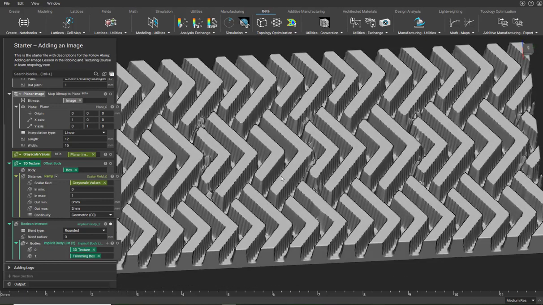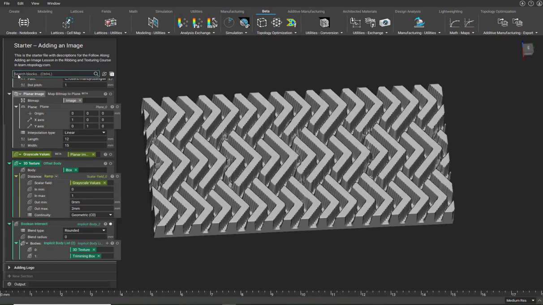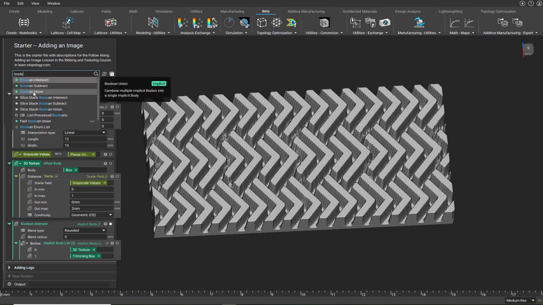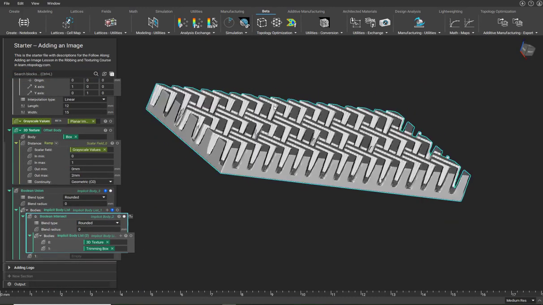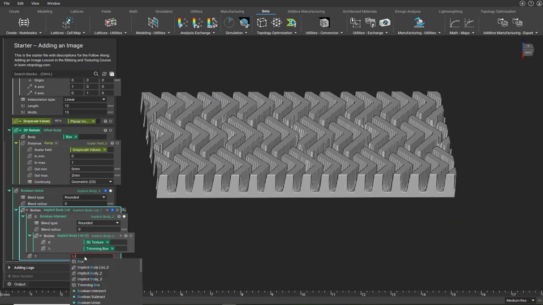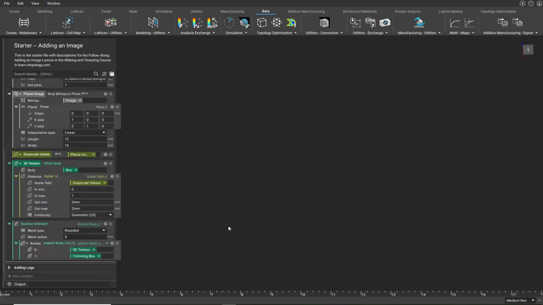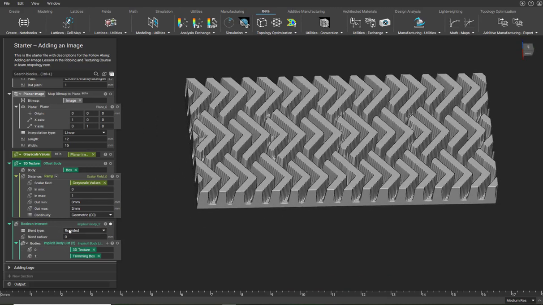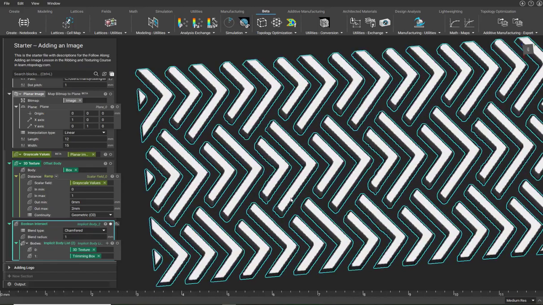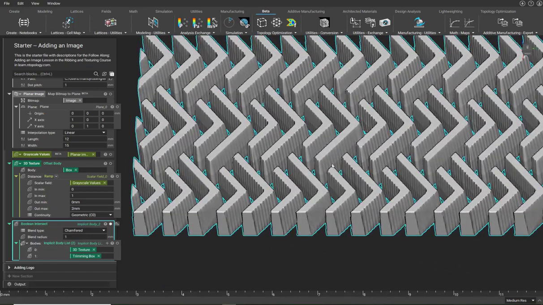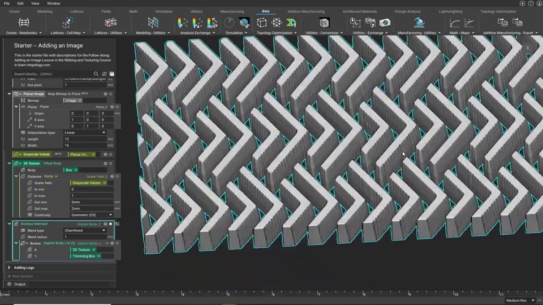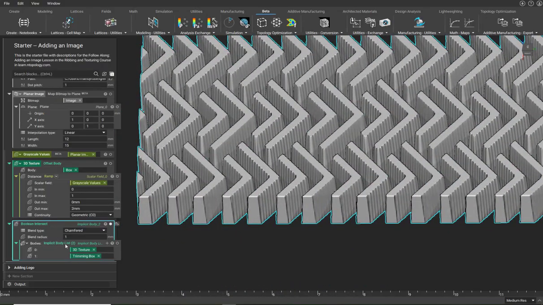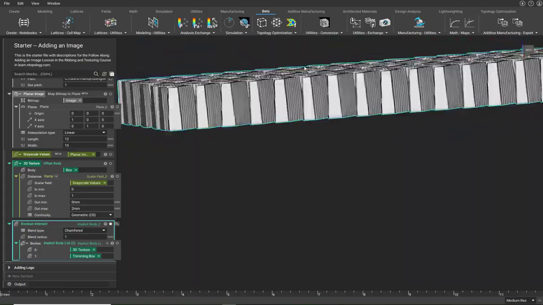And the last thing that I'll do is a Boolean union of the texture with our box. Another way to help remove that excess besides that smoothen body is you could also play around with this blend radius. So I'm going to actually change this to chamfered and give this a blend radius of 1 millimeter. And what we can see, any of that area is now gone. So we have that little chamfer that will remove any of that excess. So sometimes just playing around with that blend type, that blend radius can also help with this as well.